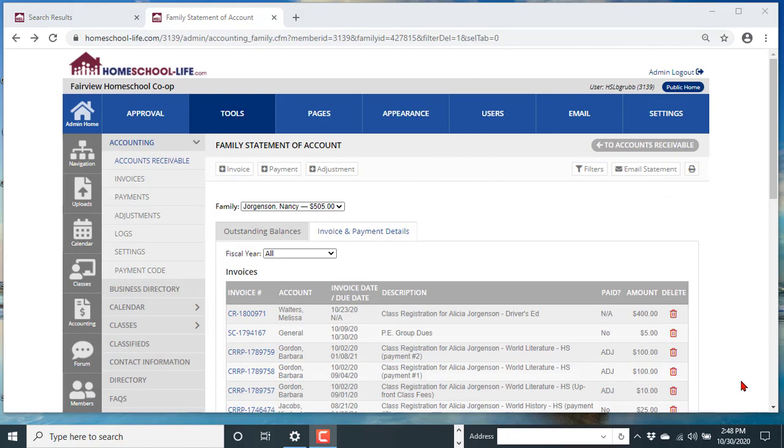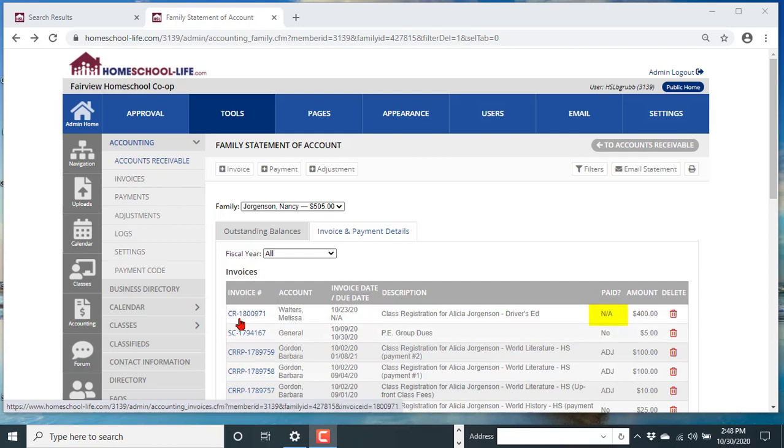The next thing I'd like to show you is how you can edit invoices and what fields within an invoice record can be changed. That depends somewhat on the accounting category of the invoice. For example, let's take a look at this invoice here, which is in a partial payment category. We talked about that earlier. This is a CR, class registration invoice, that this group has set up for partial payment. The paid status, as you'll recall, was NA.